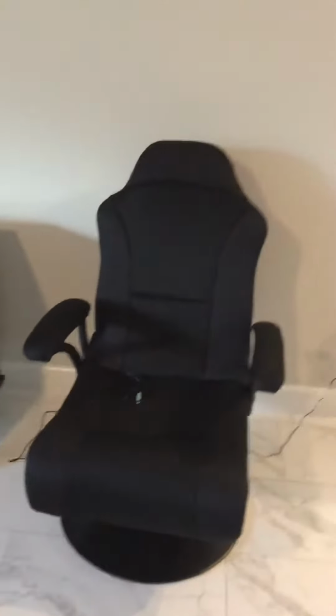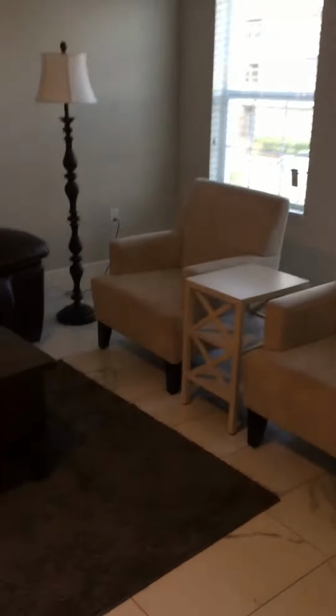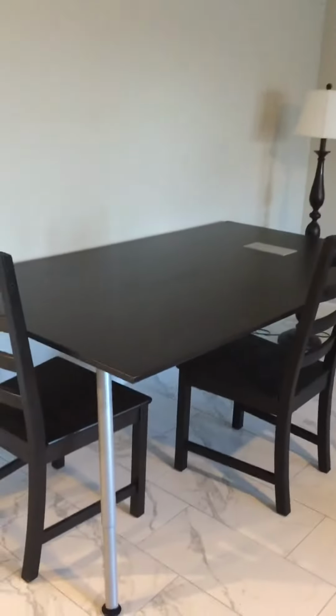Got a place for a TV. There's 2 gaming chairs. Gaming chairs have some pretty good speakers to them. We've tried those out. Here your Wi-Fi is connected. The password is right there on the side. It's also on the refrigerator. Got a couple of bar stools there, a little table. Trying to think what else to point out to you. Oh, we got a huge conference table. So we'll have plenty of room to spread out your papers, because we want everybody doing well.